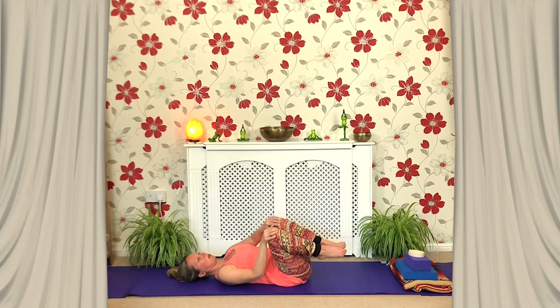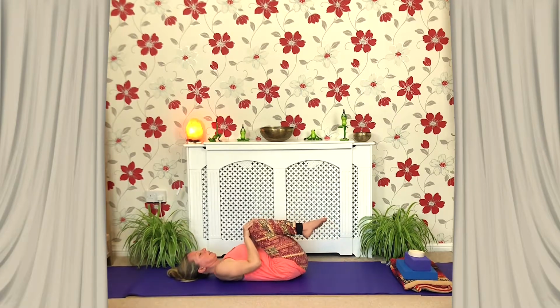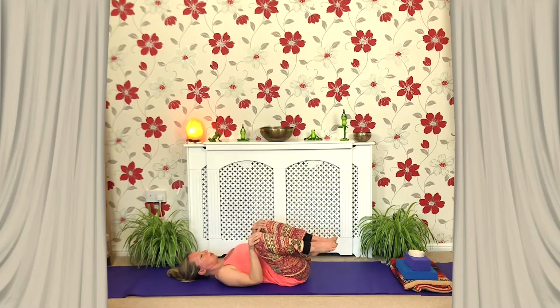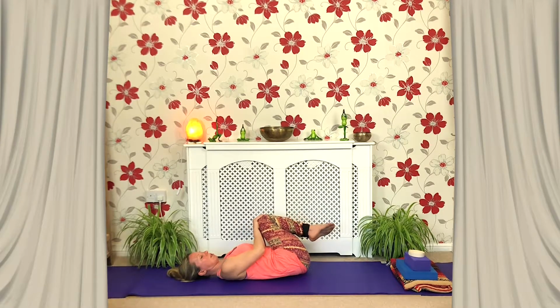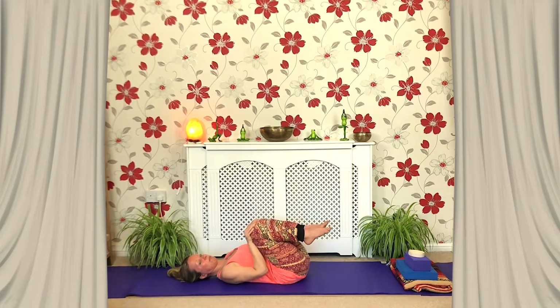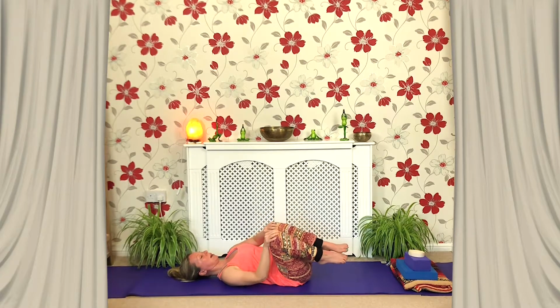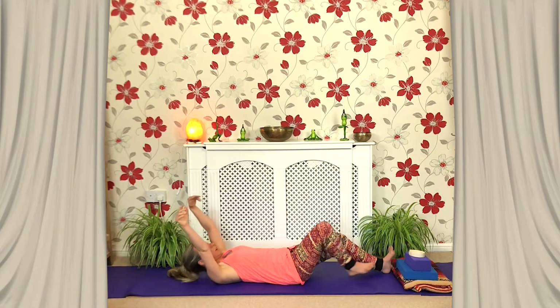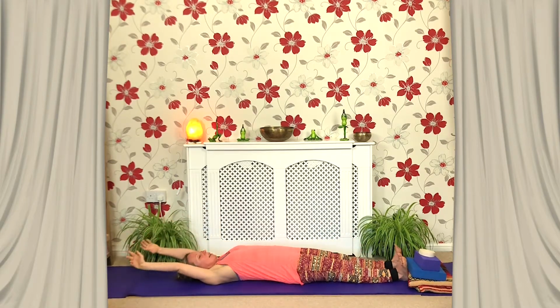Hands on the knees, you're going to just draw some circles with your knees. Again, just take that action, that thought that you're starting to nourish your digestive system with these poses, with these movements, with the breath. Reverse, so you're going in the other way from here. And then lengthen out your legs, have a nice stretch from here.